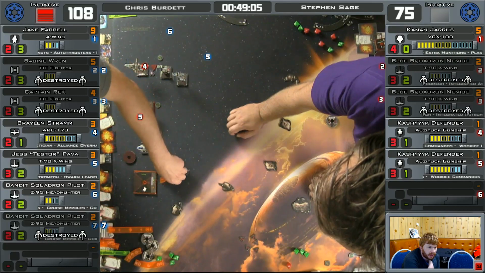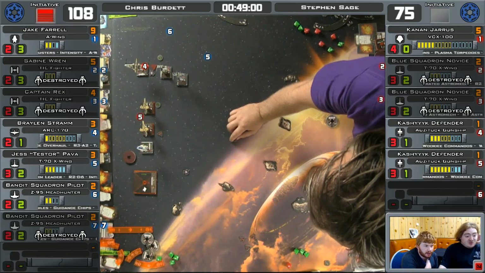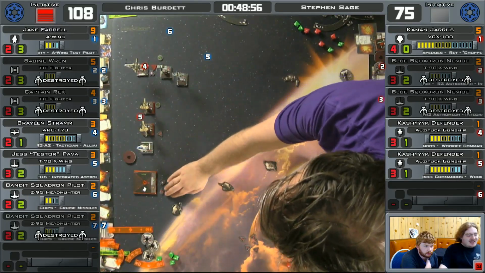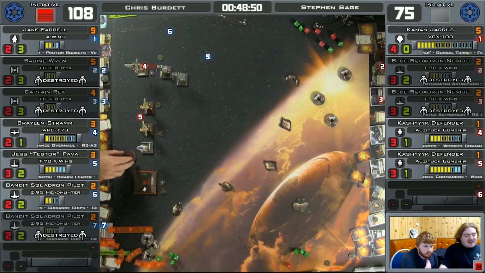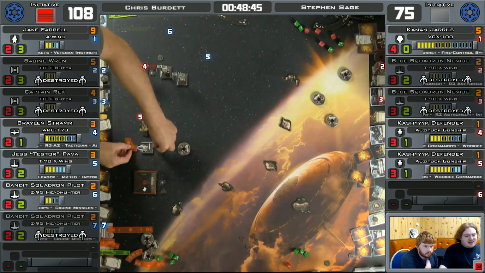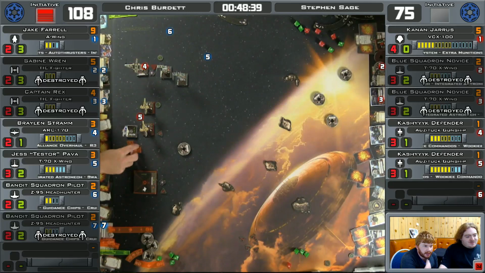Hello. Kanan's dead. Oh dear, is he? 1 hard. Oh, that's red. Oh dear, because that's it. He can't go anywhere. That's a big tactical mistake by Mr. Stephen Stages. I can't believe you did that. That's really unfortunate. Why did he do that? Not a clue. The worst bit is, he's not going to have a shot this turn, and Jake is going to make damn sure of that.